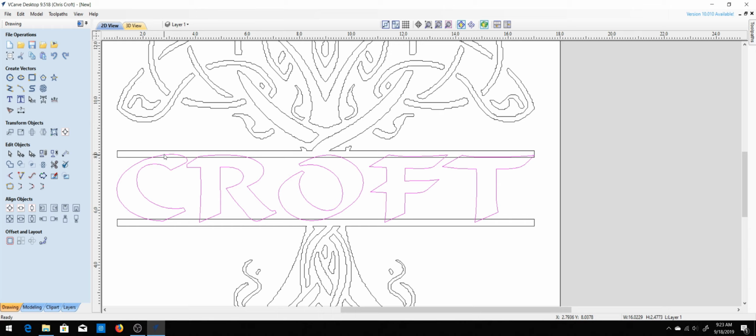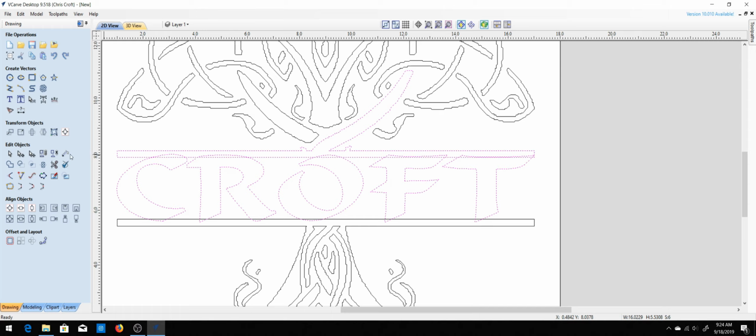Now we need to select the font, go over here to convert to curves, and all of that is pretty good. What I'm looking for is in the R's and the O's. If there's an opening, you have to deselect those by hitting Shift and clicking on them to turn them to a black line. Okay. So now I want to combine the Croft name and the rectangular geometry here.